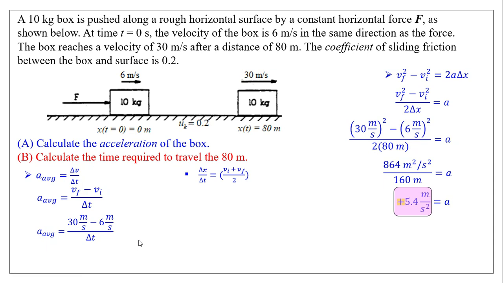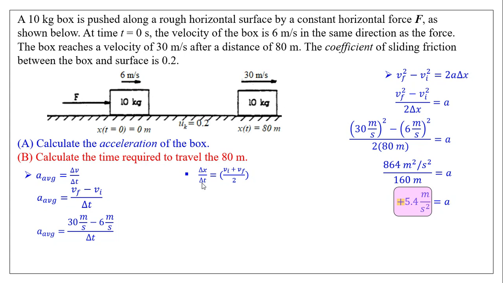So in order to find time for this particular problem, I would use the average velocity functions. Average velocity by definition is displacement over time. Under constant acceleration, which this is assumed to be, I can find the average velocity also using Vi plus Vf divided by 2. Because those two functions are equal to each other, I can set them equal to each other here. So this statement here is valid. However, what I need to find is change in time. But as you notice here, change in time is in the denominator. So algebraically speaking, you have to manipulate the function to get delta t in the numerator.